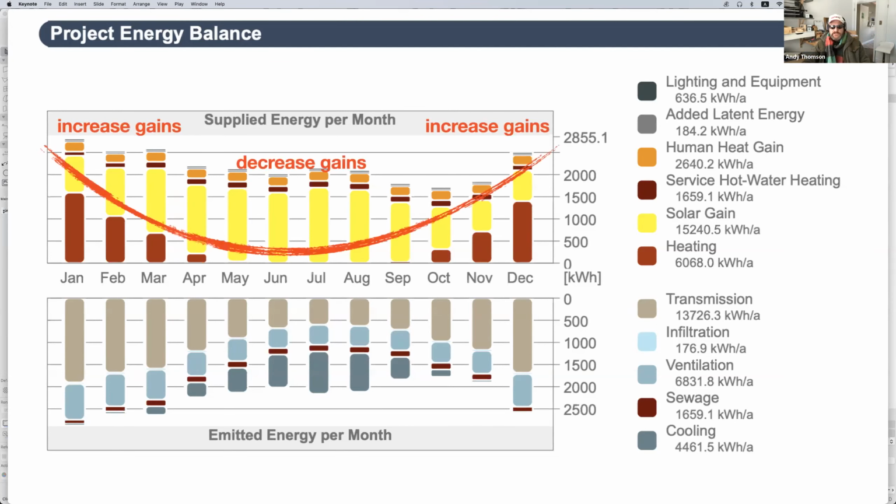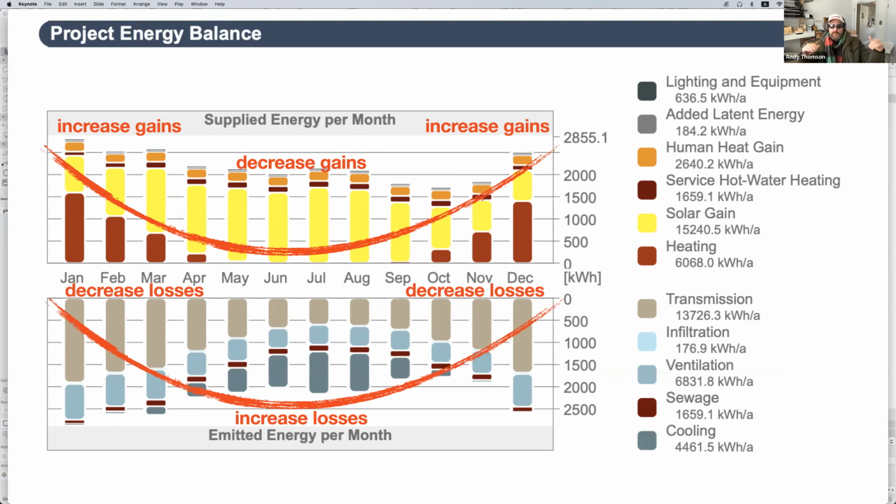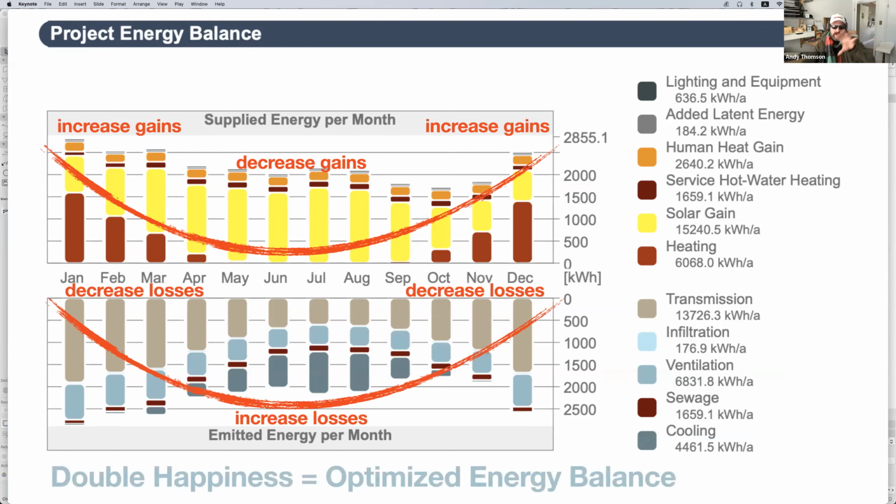And the goal with a good energy model is to flatten the gains, like squash the middle of the graph, so that you're not gaining tons of energy in the summer when you don't want it, because that results in a cooling load. And then in the wintertime, you want to limit those gains. So sometimes I refer to this graph as kind of the double happiness. That's the goal. You want to kind of flatten those gains in the middle in the summer, raise those gains in the winter, or like it's a falcon. And then minimize your losses on those two sides of the graph, which are the winter for us. And I think you probably invert this for like if you're in New Zealand or Australia.